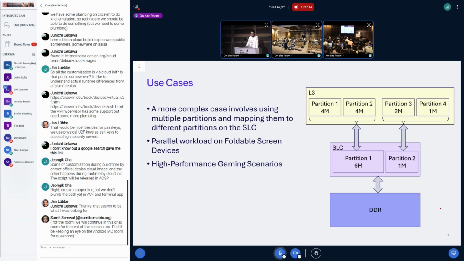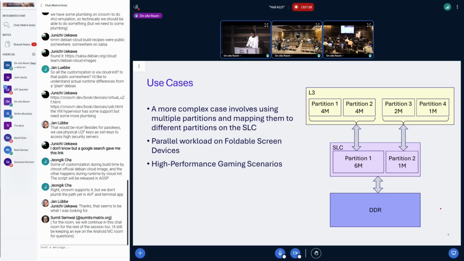OK, here's another example use case. Since we have sufficient MPAM partitions now, we can implement more complex cases that involve using multiple partitions and mapping them into different partitions on the SLC.